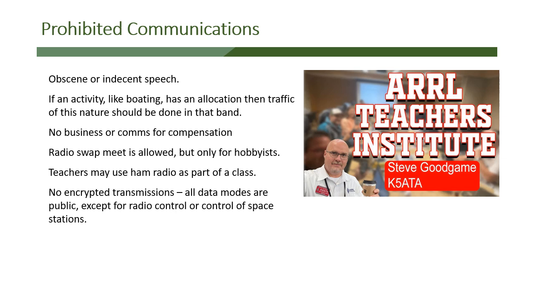The only times we encrypt is if we're using radio control or control of space stations. Remember, a space station is any transceiver that's 50 kilometers above the Earth. We're not just talking about the International Space Station. It's any radio that's 50 kilometers or higher above the Earth. So you don't want anyone taking control of your, let's say, radio-controlled airplane or taking control of your transceiver as it orbits the Earth. So those may be encrypted.